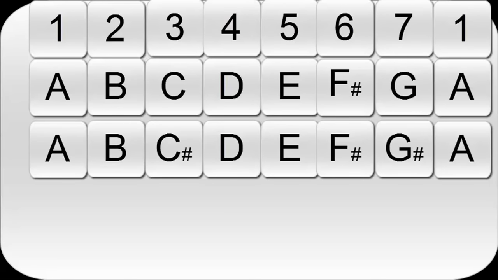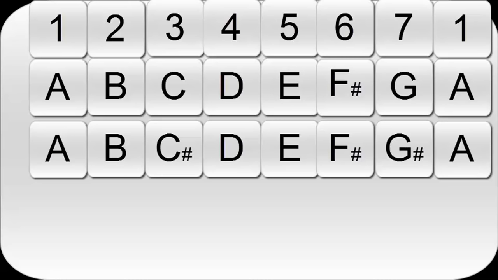So let's take all of the modes that we just observed and then compare them to the major scale starting on the same root note. We're going to leave Ionian and Aeolian out because these are just major and minor, and we already know how to derive major and minor scales. But for the other modes, let's take a look at what we alter in order to get a mode from its major scale. So first, let's take a look at A Dorian. First, notice A Dorian is on top. Second, A major is below.